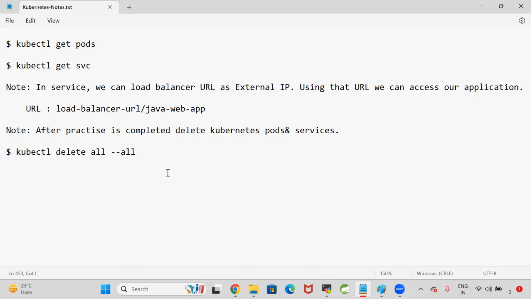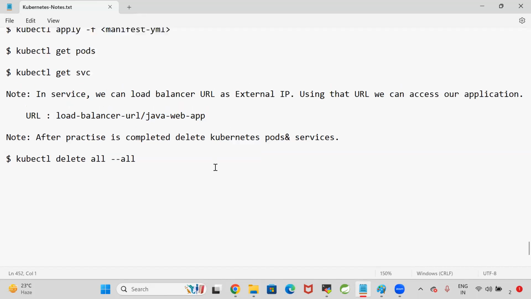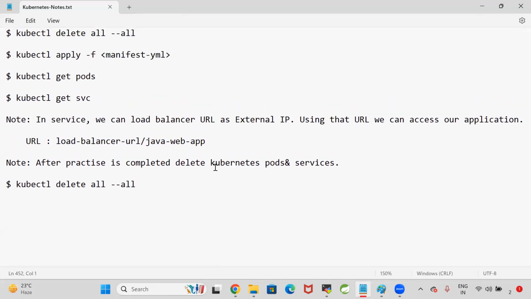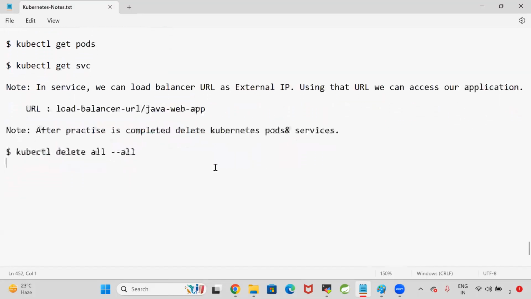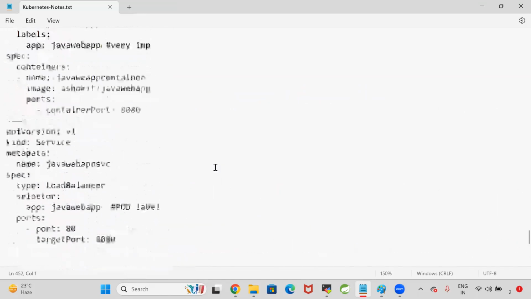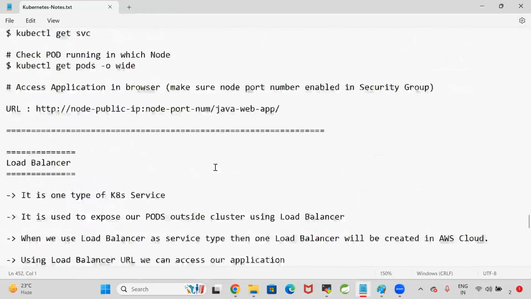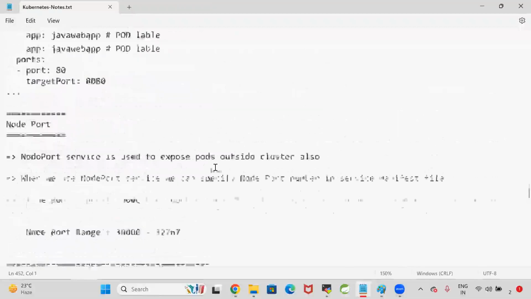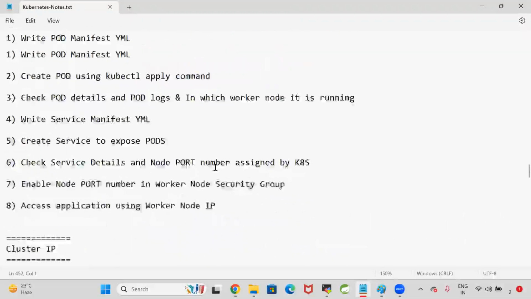So that when we delete the Kubernetes service, load balancer also will be deleted. Okay. So with this, we understood 3 service types in the Kubernetes. One is cluster IP, second one is node port, third one is load balancer. Are you guys clear? What is a cluster IP? What is a node port? And what is a load balancer?